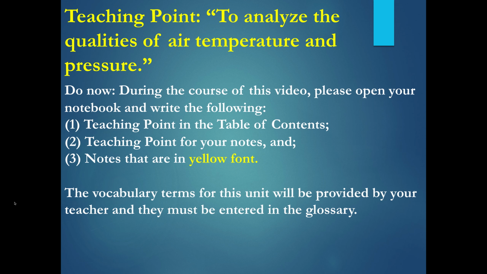It's pertaining to air temperature and pressure, and these are two topics that are discussed in 6th grade. So I just want to review some important things and some extra stuff dealing with earth science. So whatever's in yellow, you want to copy down in your notebook, and the terms I will provide for you on Jupiter.